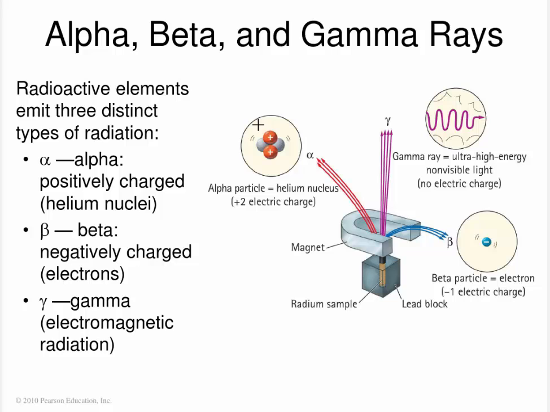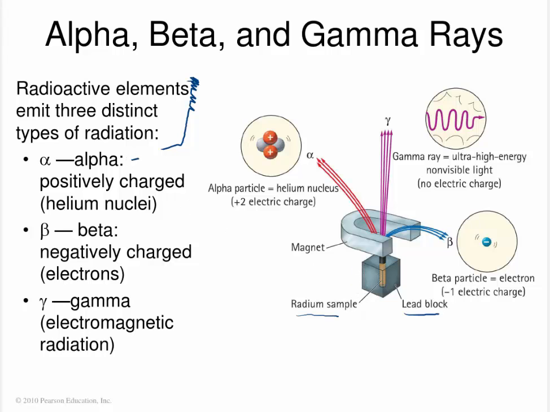So now that we know what radioactive decay is, now let's talk about the forms of radiation that could be emitted by a radioactive sample. And bear in mind, it could emit one or all of these guys at the same time, kind of depending on what type of source we have. Let's, for example, say we have radium, and this radium is, of course, enclosed in a safe lead block because none of these guys can penetrate it. I'll talk about penetration in a little bit, but it could be spitting out any forms of radiation.